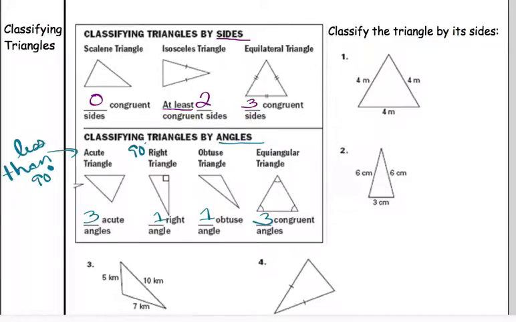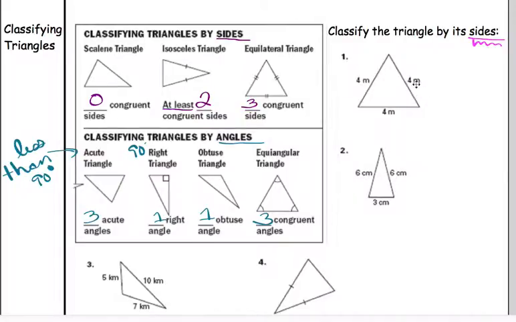So let's do some samples over here. Number 1 here, it says classify by the sides. So this is like I was saying, look for, do they want by the sides, do they want by the angles, do they want you to use both names? So it depends on what they're asking for. This one they want us to classify by the sides.